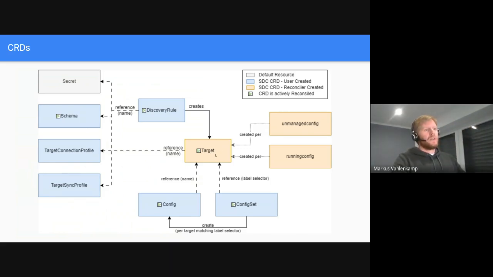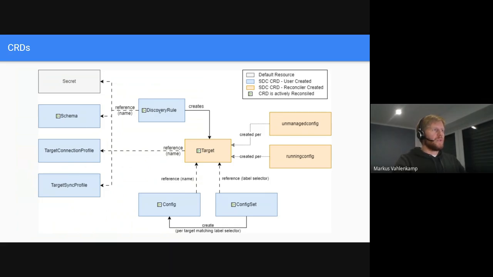So you as a user would not create the target straight away. You would go via the indirection of a discovery rule. Discovery rule takes in either static IPs or an IP range, along with the other CRs or resources you see here to the right, to scan the network or create these targets due to the static IP.